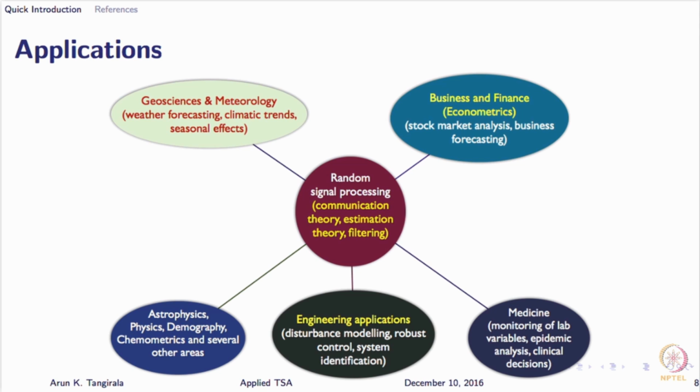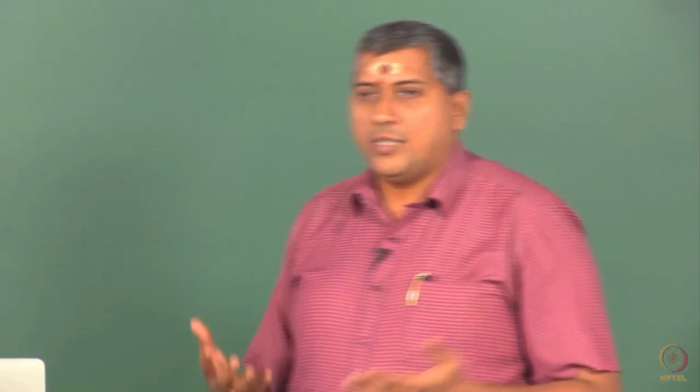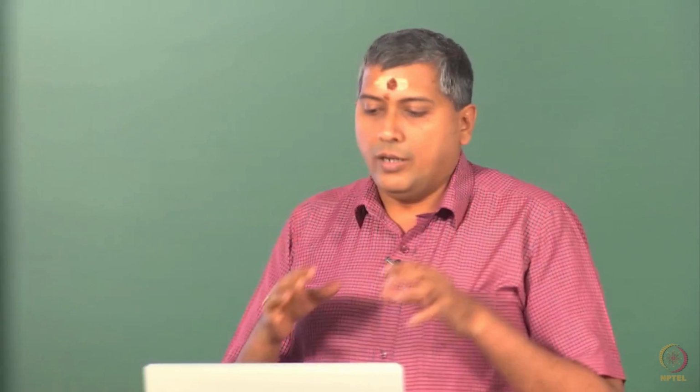In this course, predominantly we will only learn how to analyze and forecast random signals, with one exception where we talk of periodicity detection, where we will spend some time on detecting periodicities in deterministic signals. But by and large, we will look at random signals and sometimes a mix of deterministic plus random signals, and that is extremely important, because the methods and the estimation procedures that you use are different depending on whether you are looking at a deterministic or random signal. But generally the subject is known as time series analysis.